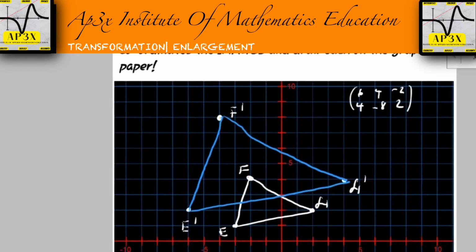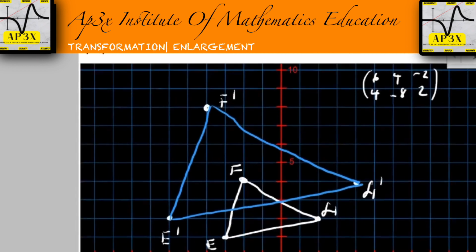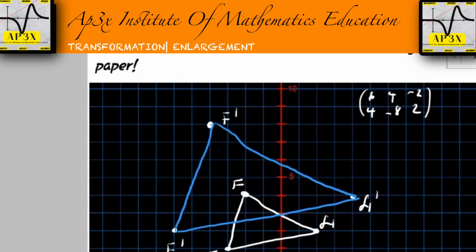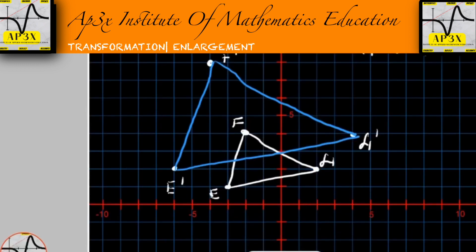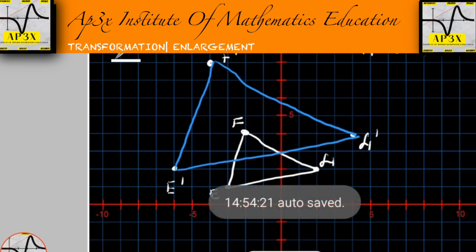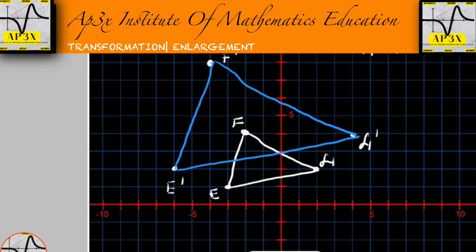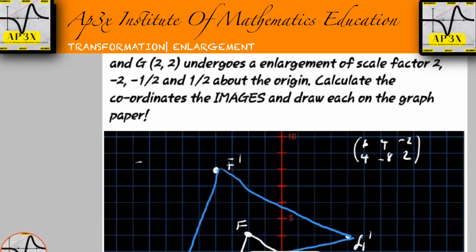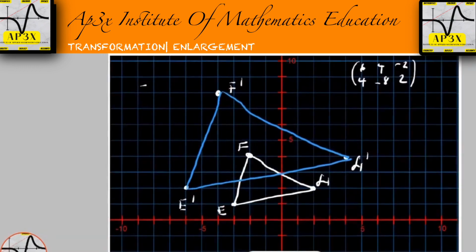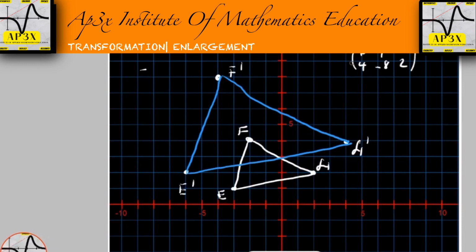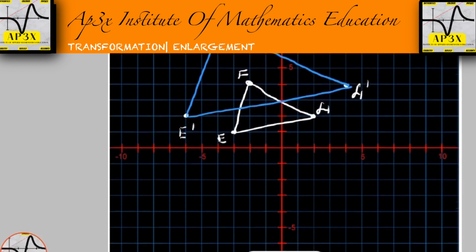Let me just erase this calculation down here. All right, beautiful. So then we're going to go ahead and plot our points. So that's 6, 4. Let me double check on that. I think I made a mistake. Hold on, guys. My original point for E was -3, 1. Okay, so this is supposed to be 6, -4. My apologies, guys. So 6, -4.